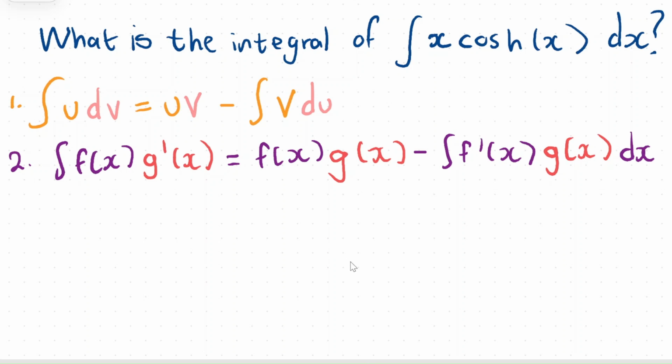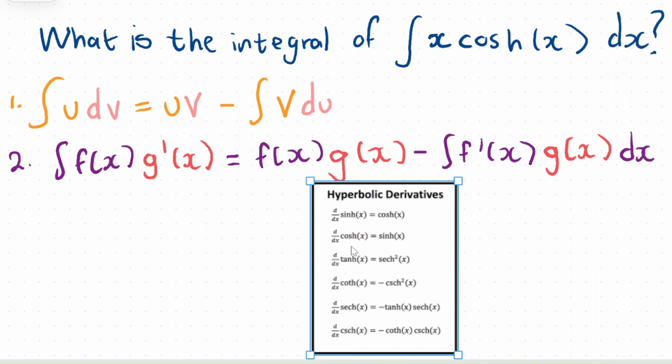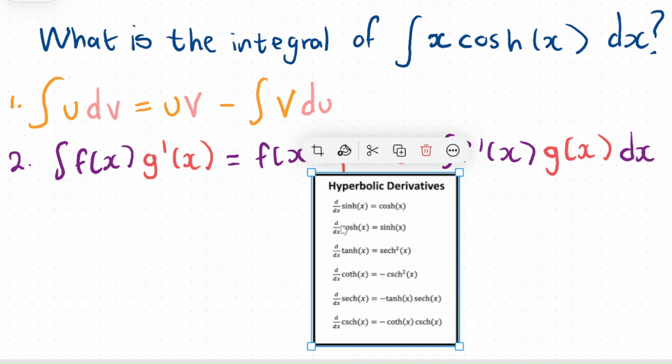Today we're going to be answering the question, what is the integral of x cosh of x? One of the things that we need to note about the cosh is that this is considered a hyperbolic function. And so over here we can see some of the hyperbolic derivatives. And let me show you a trick that I use whenever I differentiate or integrate.